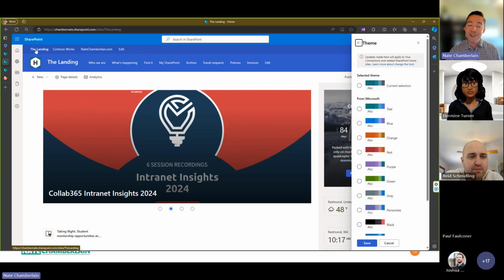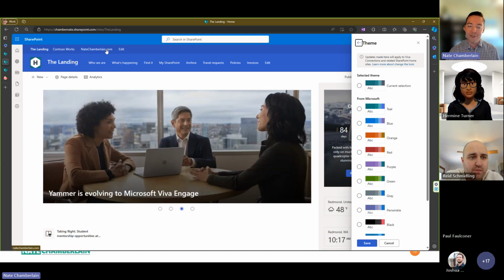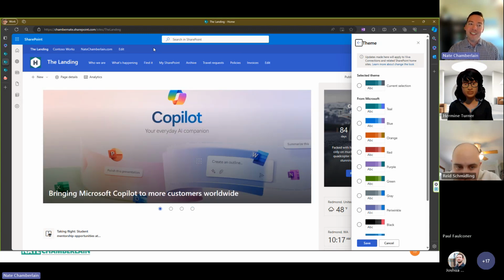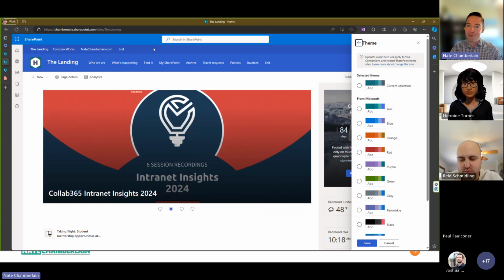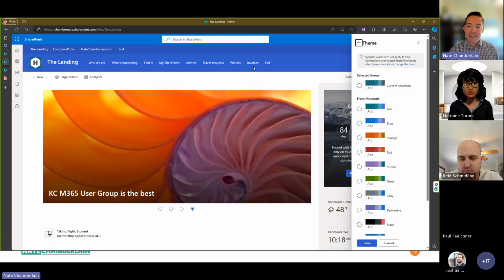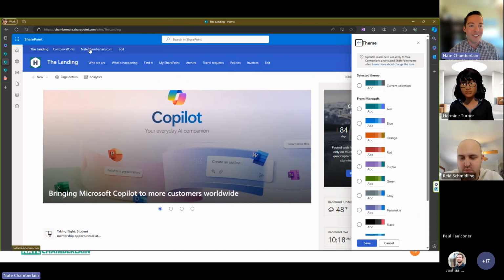So maybe this says human resources, this would say benefits, this would say recruitment and retention, and so forth across the top. And then when you're jumping from one site to the next, this hub navigation menu stays the same. So people can easily navigate your entire hub structure without having to hit the back button or use the search bar to move around. And then below the hub nav, it may be here or it may be here on the left side, that's just your traditional site nav. So it's independent. It can be unique to this one part of the hub structure, whereas again, that hub nav will stay the same. All right, so that's inherited.